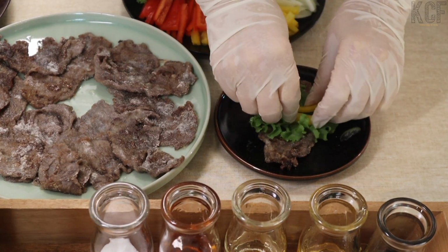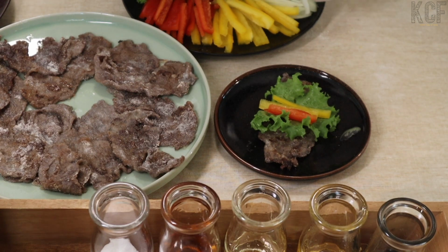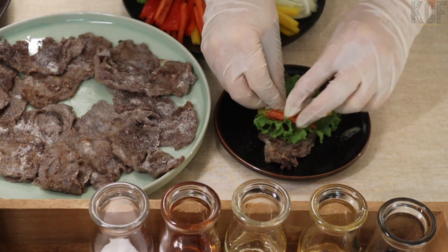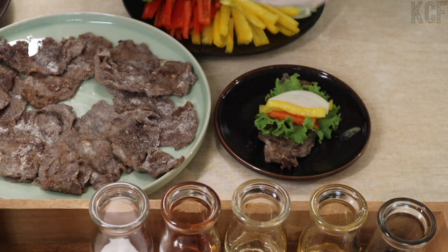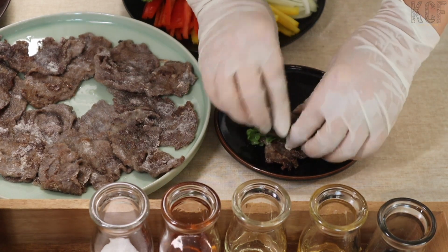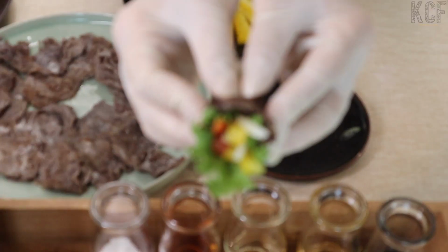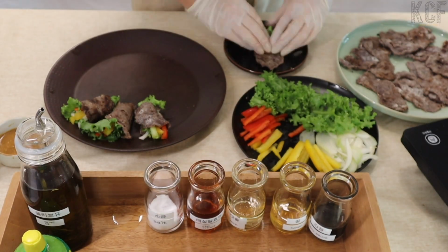Finally, we'll roll up the beef with vegetables inside it. Roll it and roll it. Now, place them nicely on the plate.